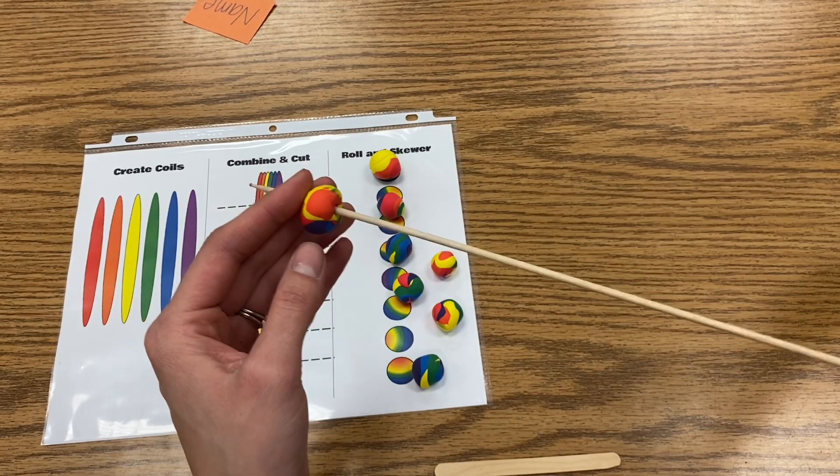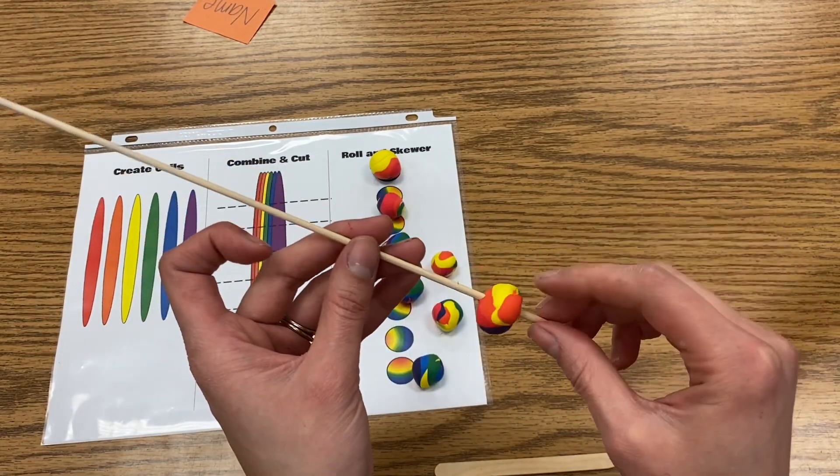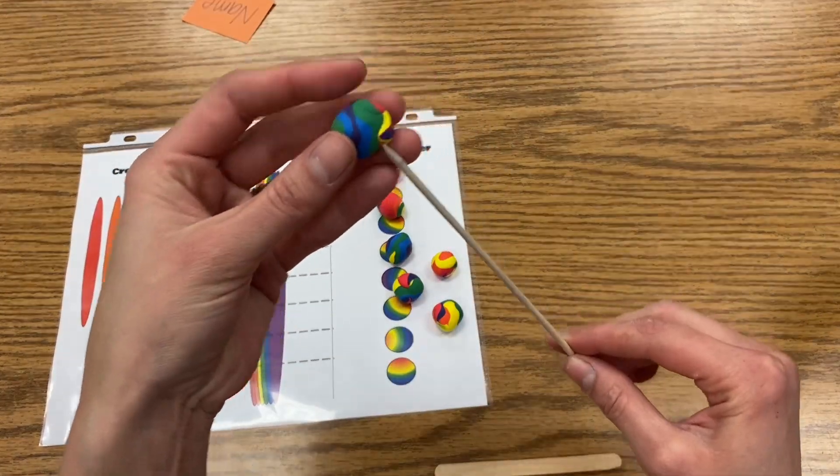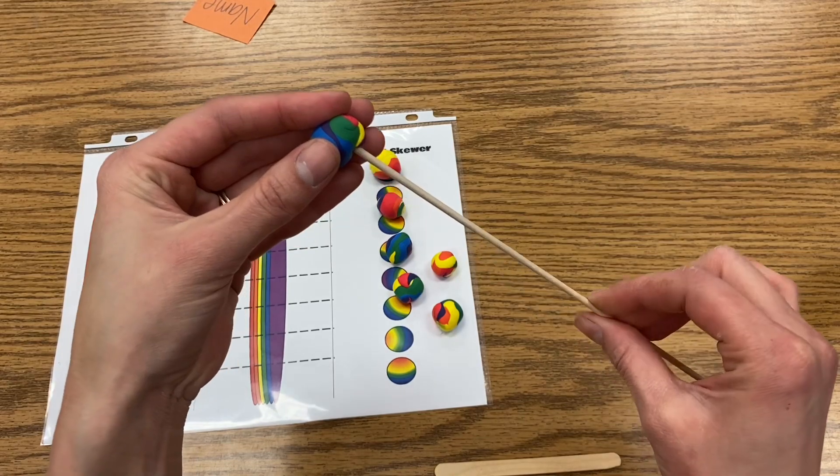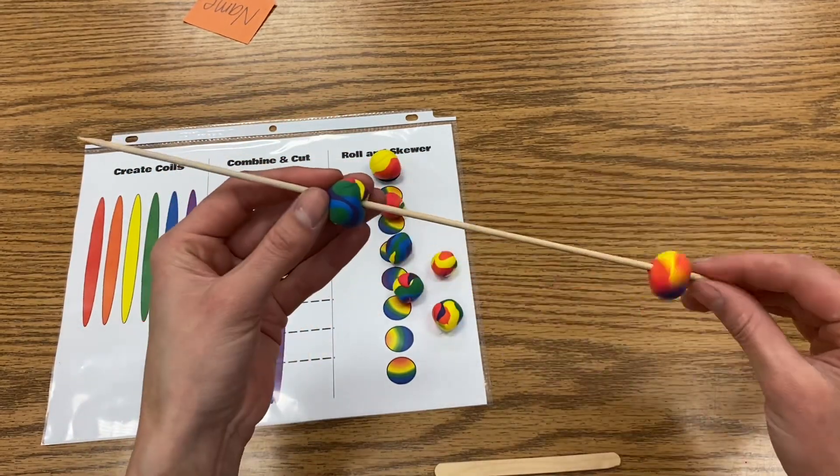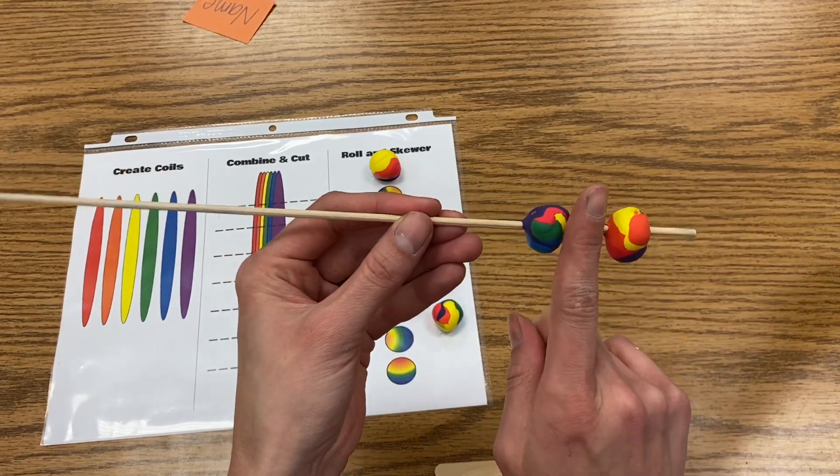And you're going to try to put it right in the middle, and gently pinching and twisting, you are going to slide that little sphere all the way to the bottom. And notice that I'm rolling it and twisting it—sometimes it gets stuck. All of these need to go on your skewer, so I'm going slow and twisting it to get it to go through and then sliding it all the way down.